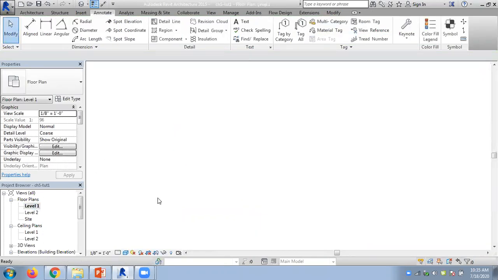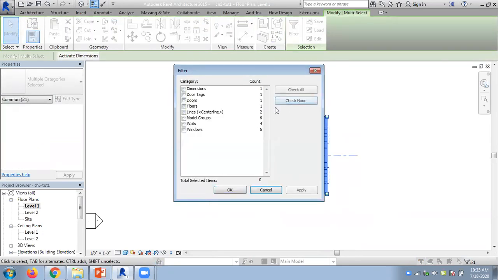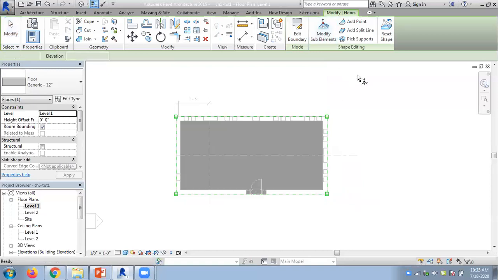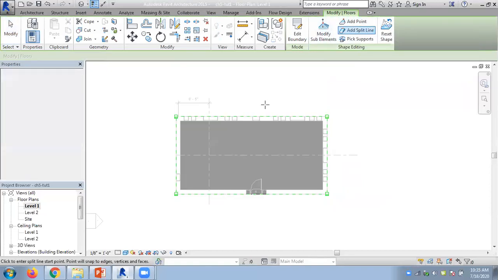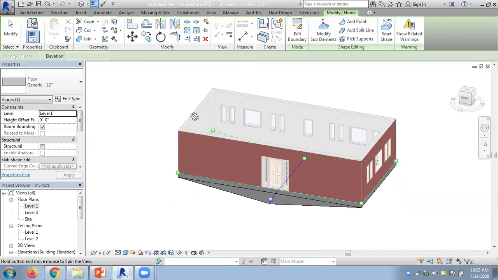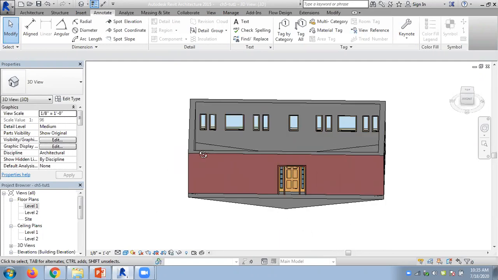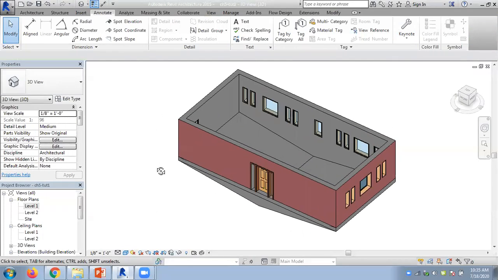If I just go to plan view, split line tool, add split line. So you can draw, say if you want to slope the floor from the middle, we can draw a split line like this. Now press the escape key and this line can be selected and give a value, say -3. Now what happens is it's like a roof. It's going to slope down like this. So easily you can adjust your floor slopes from these sub element tools.